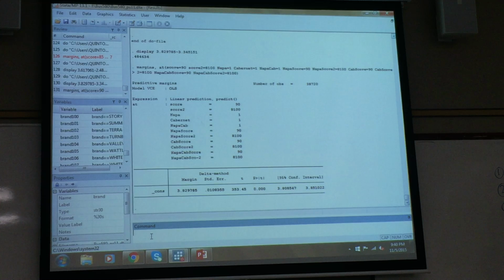Any questions? Is this much of a stretch? We really added one thing, right, the nonlinear. We've done dummies, we've done interactions, now we've got nonlinears. One extra step. And it's easy. Just generate them.